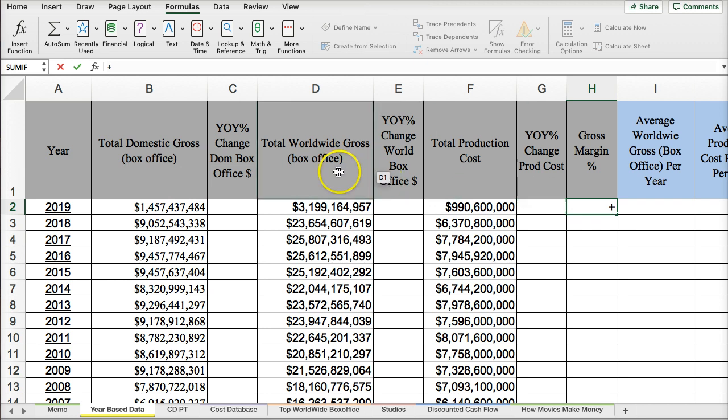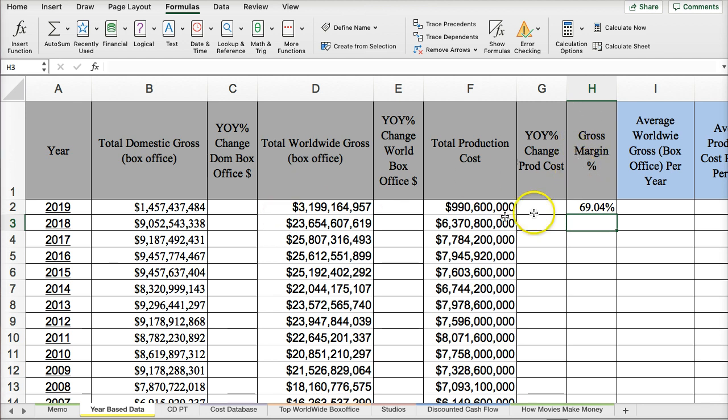We're going to do this on worldwide box office, and the gross margin is always going to be sales minus costs divided by sales. But we have to put the parentheses in around sales minus costs. Okay, so 69.4% would be the gross profit for these films as far as the worldwide domestic gross.